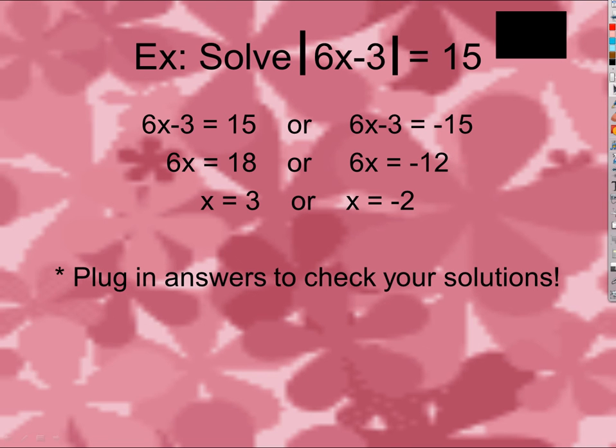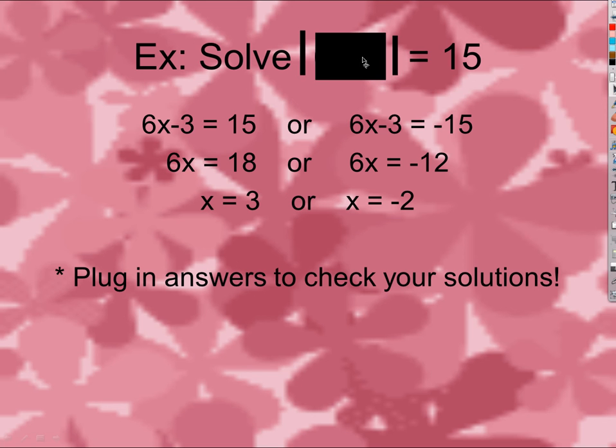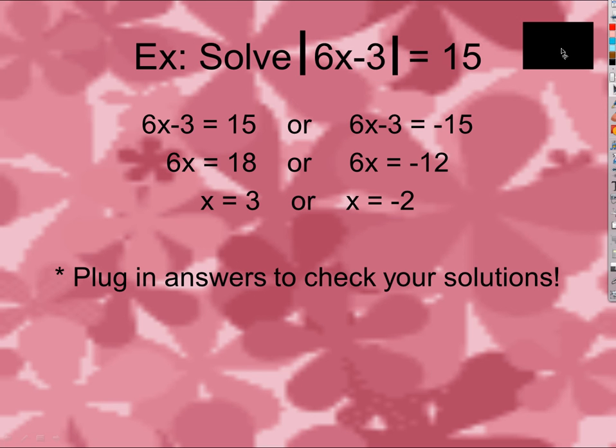I get two values of x that make this work. Either x equals 3 or x equals negative 2. Those are the values that are going to make whatever's behind the black card equal to 15 or negative 15. Right? So you don't have to change the negative 3 to positive 3? No, good question. No, you don't. And that's a real common mistake or misinterpretation of algebra that people make. They want to say that if the absolute value makes things positive, then everything inside the absolute value should individually become positive. That's not what we're doing.